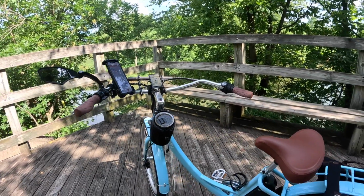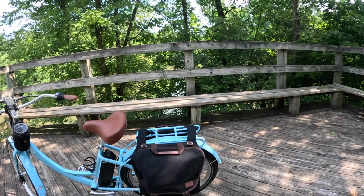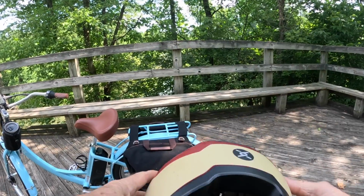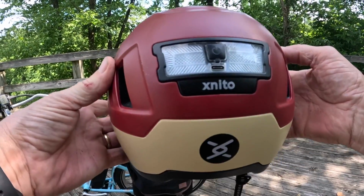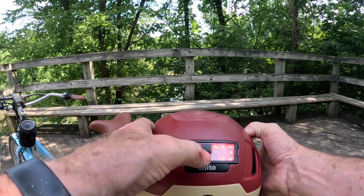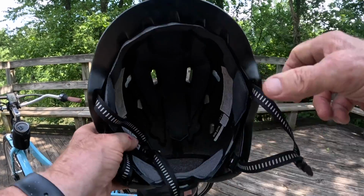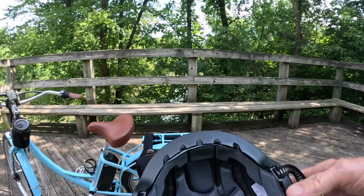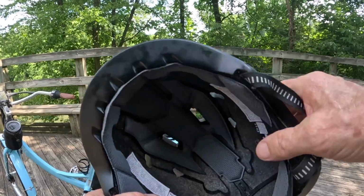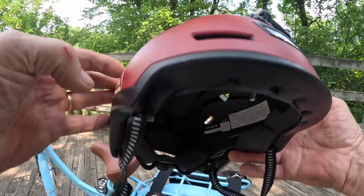So anyway, let's talk about the bike a little bit. I'm going to take my helmet off here. Let me talk about the helmet real quick, since I'm taking it off. This is the XNITO helmet. Very comfortable. It's got these flashing lights in the back, solid, flash, and off modes. I like to keep it on the solid one. It's also got a light right there. This one has been crash tested at about 28 miles an hour. This bike helmet is very comfortable, very sturdy, and I highly recommend this company.